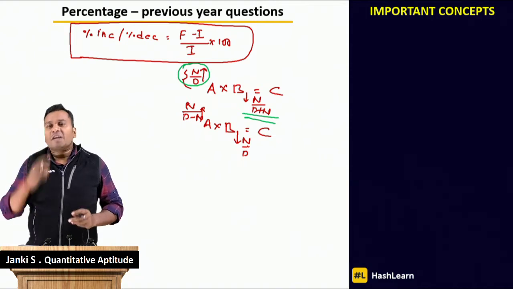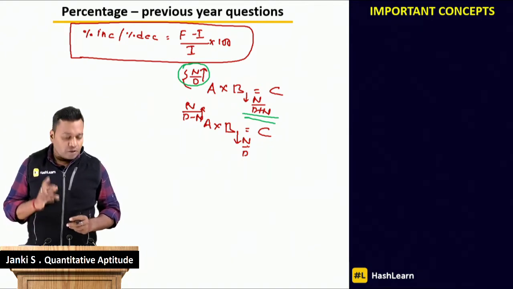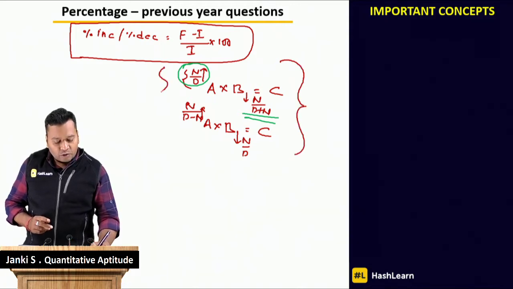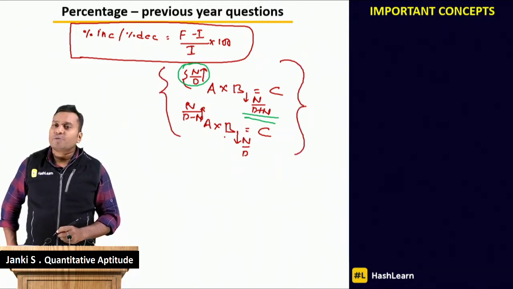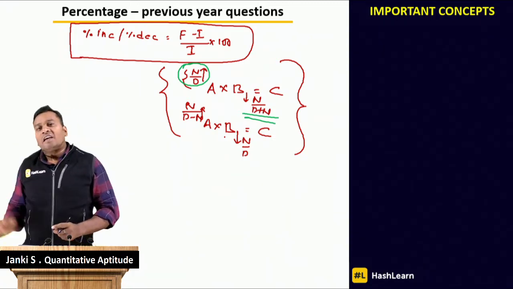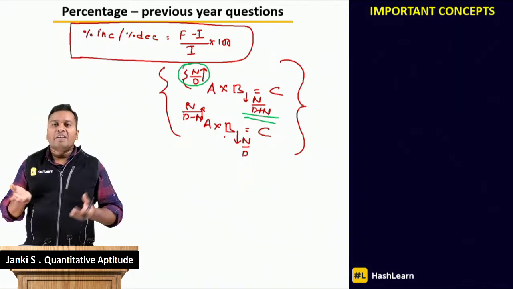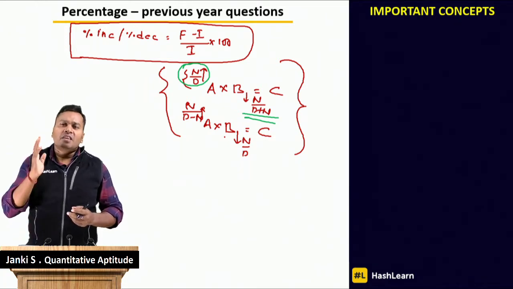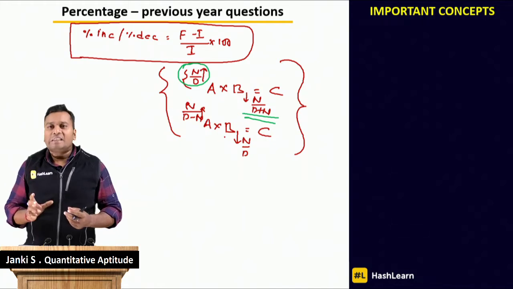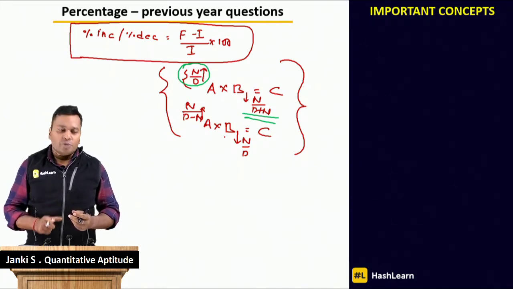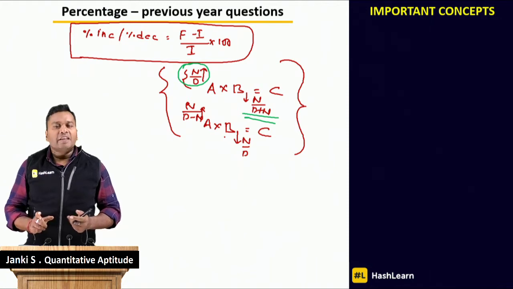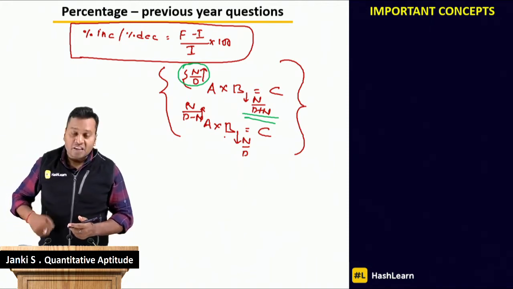ये एक दूसरा फॉर्मेट है जो आपको ध्यान में रखना है, because maximum time आप जो भी deal करेंगे ये इस फॉर्मेट से ही deal करेंगे. मैक्सिमम क्वेश्चंस आपके इन्हीं फॉर्मेट्स से होते हैं, या तो percentage increase या फिर no change का फॉर्मेट या फिर successive change का फॉर्मेट. ये तीन बेसिक फॉर्मेट्स हैं जो आपको ध्यान में रखने हैं. Apart from the normal percentage calculation, maximum time आपके questions इन्हीं फॉर्मेट से होंगे. So इनको ध्यान में रखिए और analyze करिए.